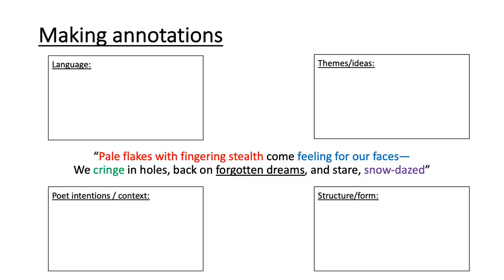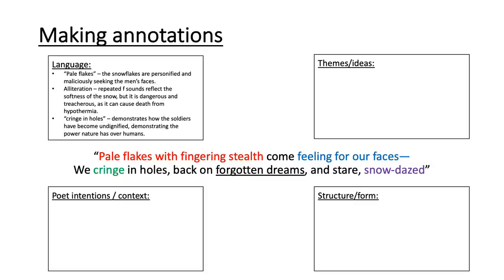Here's our second quotation. Once again, pause the video for a minute, write down the quotation, and start to write down your thoughts on language, themes, Owen's ideas and structure. The personification of the snow and cold emphasises how the weather is as much of a threat as the enemy soldiers, like a creature threatening the men physically. We can see this through 'pale flakes with fingering stealth come feeling for our faces.' Snow appears, or is typically seen, as something that's soft, innocent, harmless. However, here the snow is very dangerous and it could lead to hypothermia.